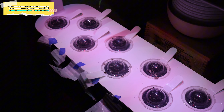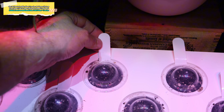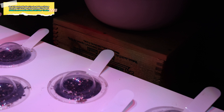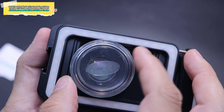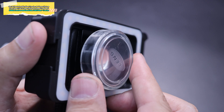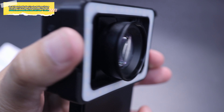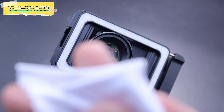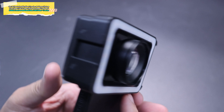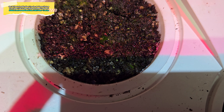Okay, the light is on and the seeds are beginning their growing journey. The Click and Grow has a 12-on and 12-off lighting cycle. It has a little slot for the cord to keep it tucked away. All we need to do now is add water — the water sits in the basin and the wicks pull the water up into the cup. When watering, there's a little bobber that lets you know when the basin is full and when you need to add more water. If the bobber is up you're good; if you see it go down, add more water. Seedlings do not like drying out — never let these little cups get dry.